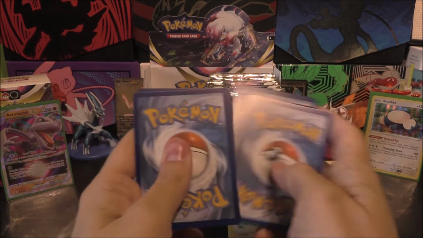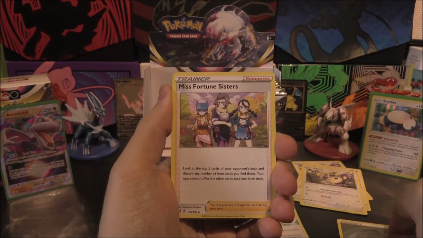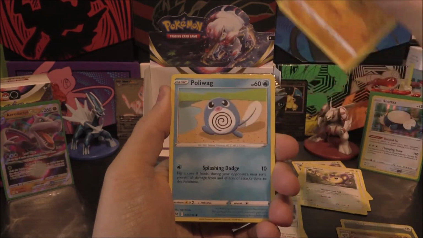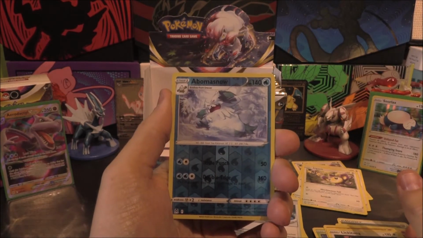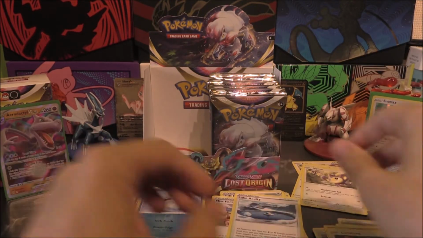You never know. Four to the front on this one. And we have got ourselves a Metal Energy. Misfortune Sisters, Mean Fu, Lake Acuity, Phalanx, Poliwag, Oddish, Hisuian Growlithe, Lickitung, Abomasnow as the reverse and the rare or better of a Spiritomb.